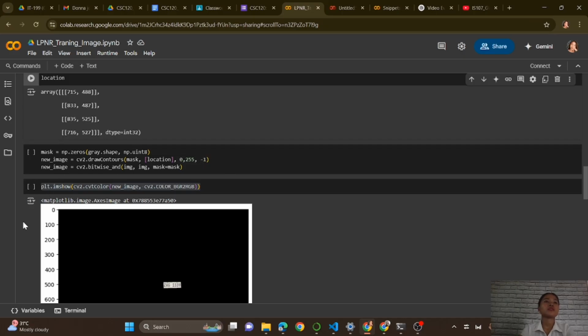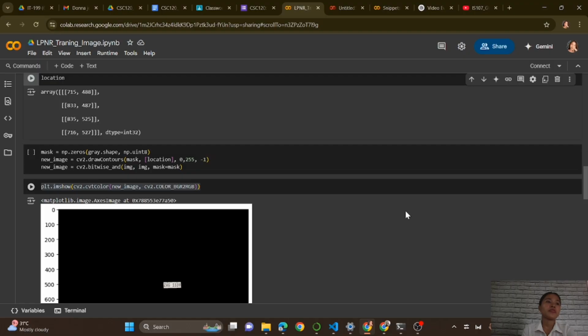Then new image equals cv2.bitwise_and, open parenthesis image, image, mask equals mask, close parenthesis. So these lines explain that it creates a black image, mask, of the same size as the grayscale image. It draws the four-sided contour location on the mask in white, 255, filling it with negative 1.